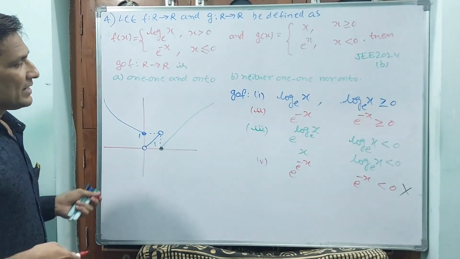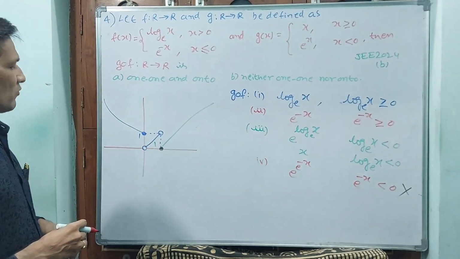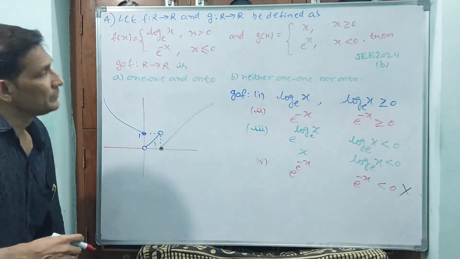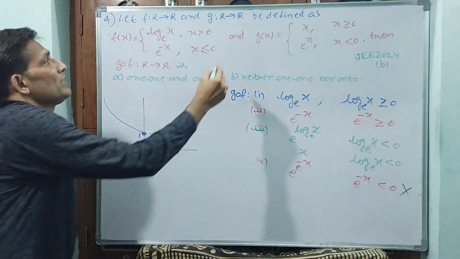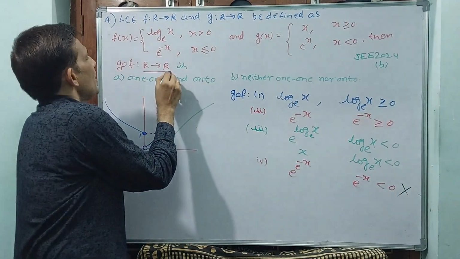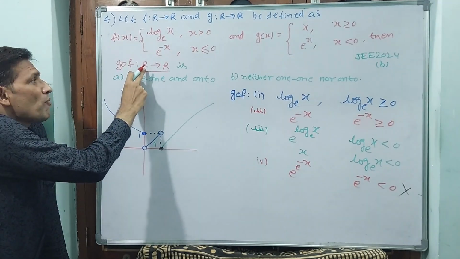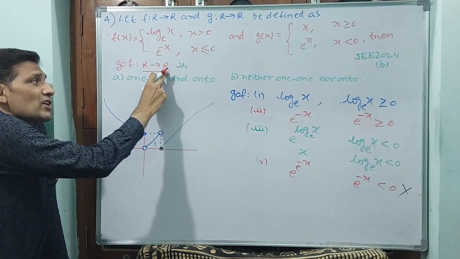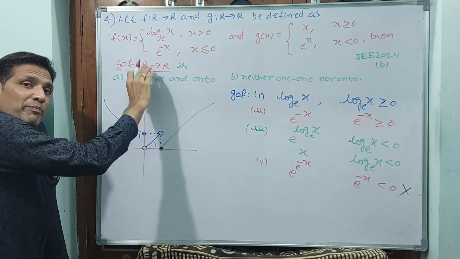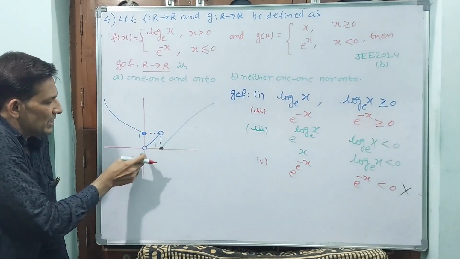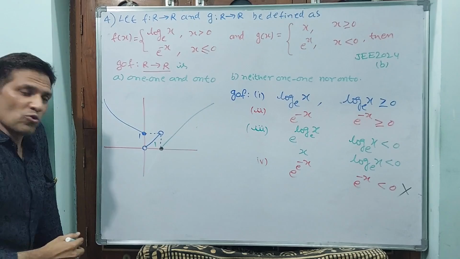Okay, now you tell me whether this is 1-1 and onto, neither 1-1 nor onto and all we are seeing. First of all, you see here R to R. That means this function is having domain real numbers and range or codomain also real numbers only. That means this is having plus and minus both R. But is there any minus in the output? No. That means is it onto? No, not onto.